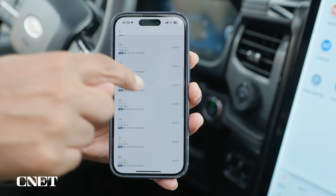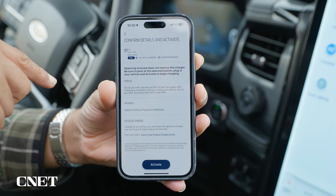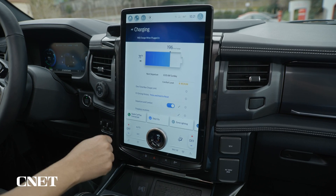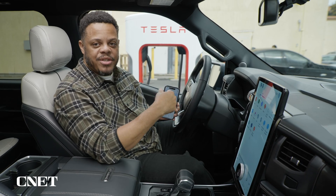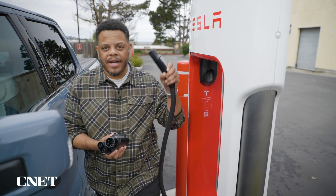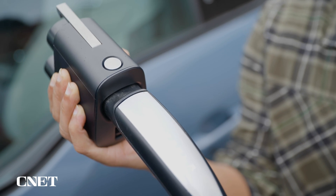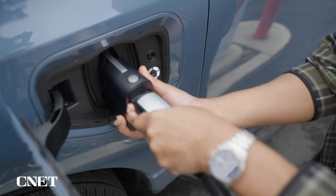We're currently parked at station 4A, and it tells us we're going to need an adapter. We click that button and we're ready to rock. You can also use the Charge Assist app in the dashboard to search for Superchargers, which shows available locations and whether you need an adapter. Once you've activated in the app, you unlock the Tesla plug, which you connect to the Ford High Speed Charging Adapter, then plug the whole kit into the CCS port of your Ford vehicle.